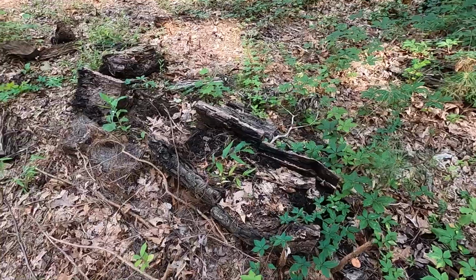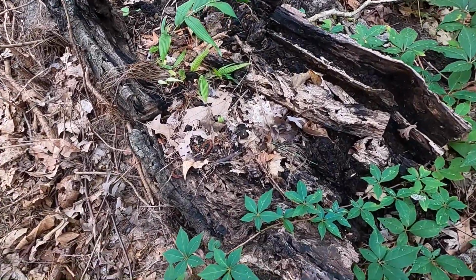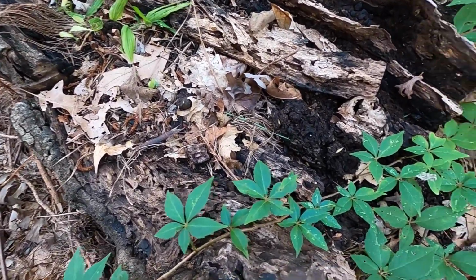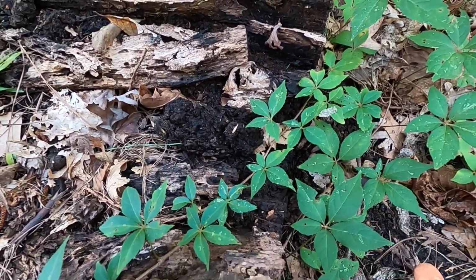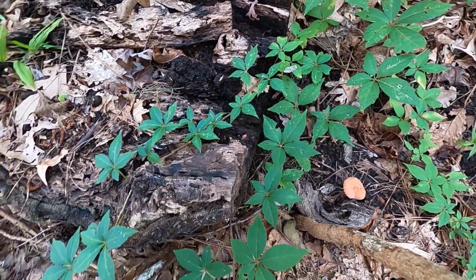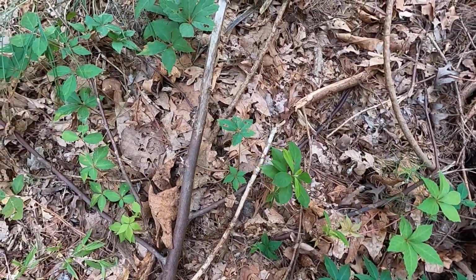We're here right off the trail at Deer Park to look at this log that fell a long time ago and is decaying just like it said in the book. Dark, rich soil, even have plants growing in it. This is a Virginia creeper. It's called a creeper not because it's scary, but because it creeps all along the floor of the forest.